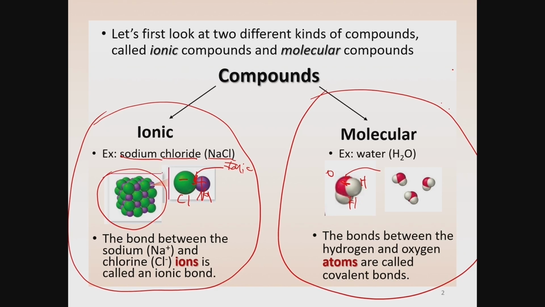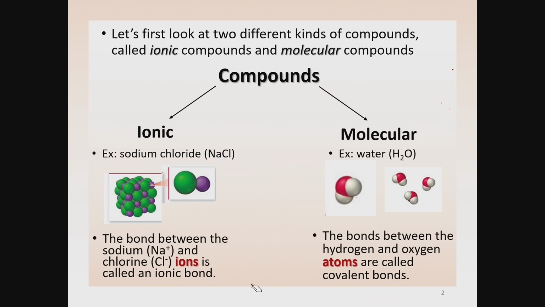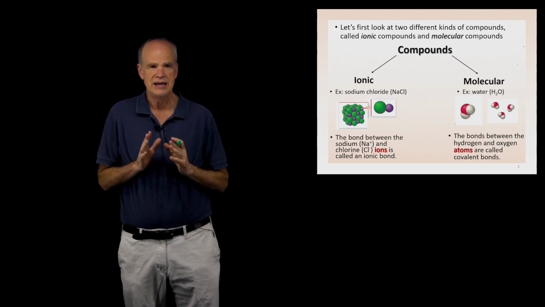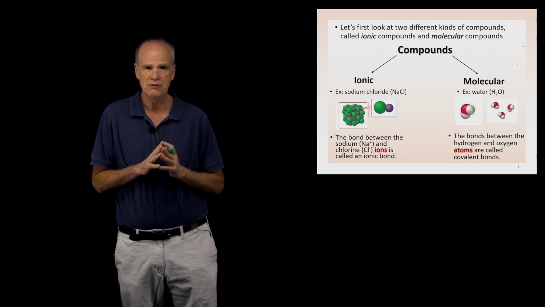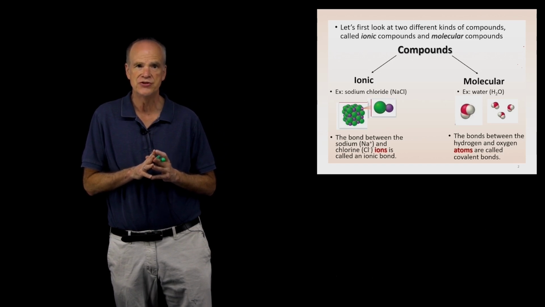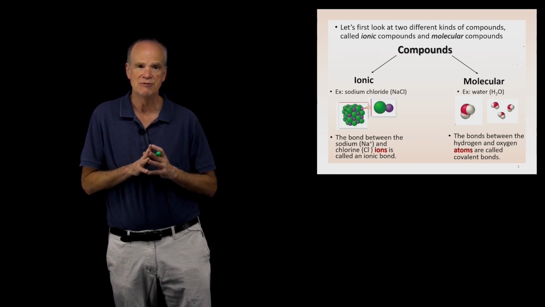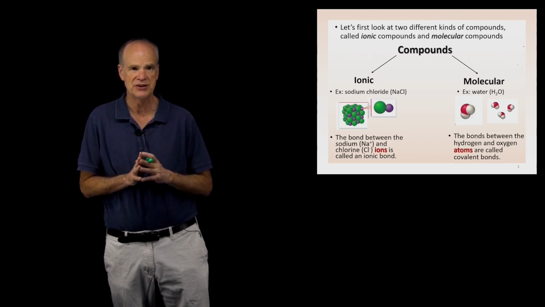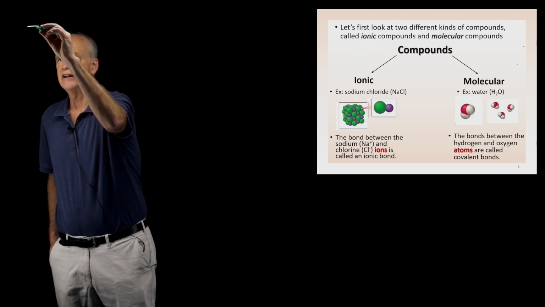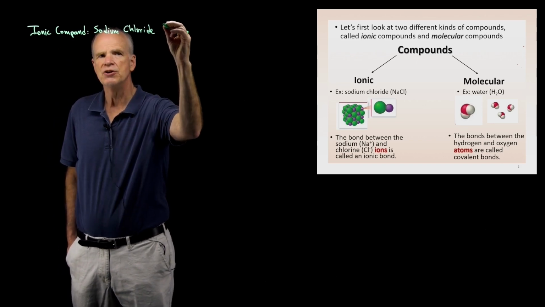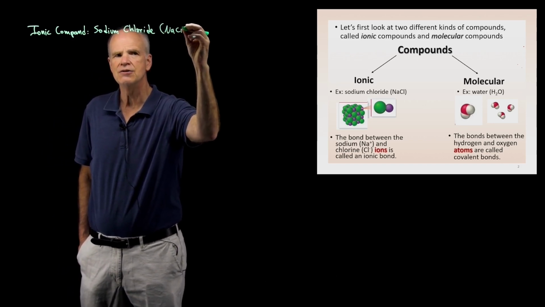Okay, so now what I need to do is talk a little bit about the mechanism of how you form ionic compounds and molecular compounds. And so now if I can reduce the slide. Okay, so a very important question to ask is, how do you take elements in the periodic table, which are represented as neutral elements, and form ions? And how do those ions bind together to form an ionic compound? So I'm going to talk about that right now. Again, we're going to be looking at ionic compounds, and the example here is sodium chloride. Its formula is NaCl.